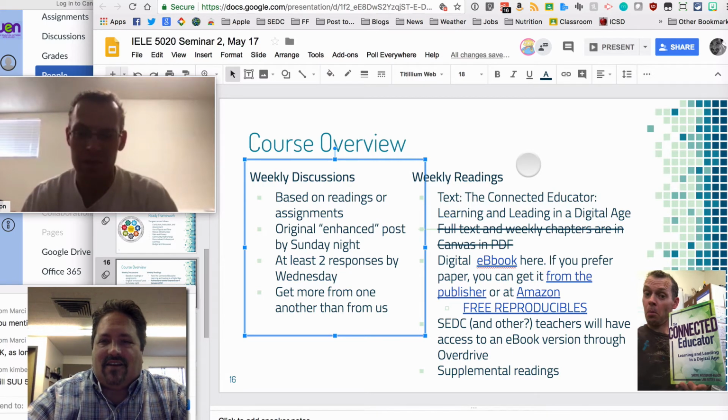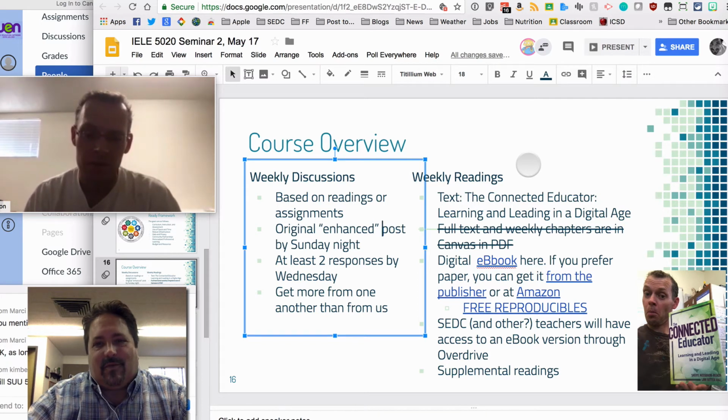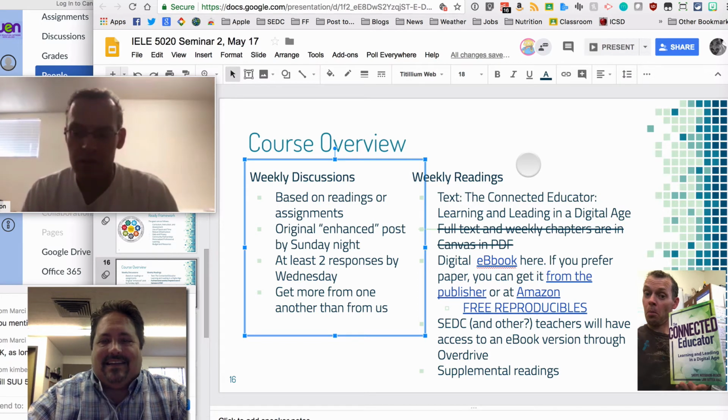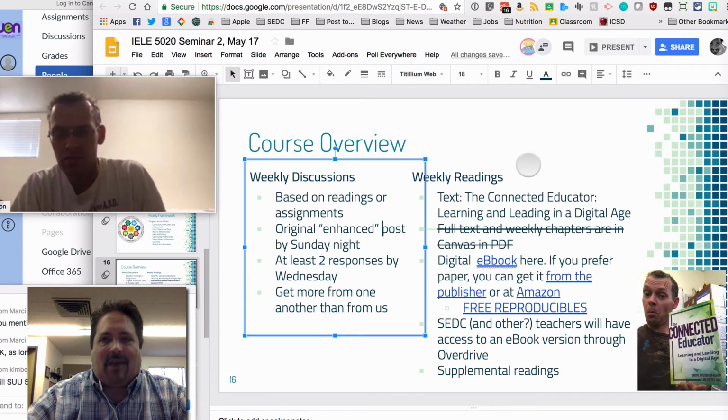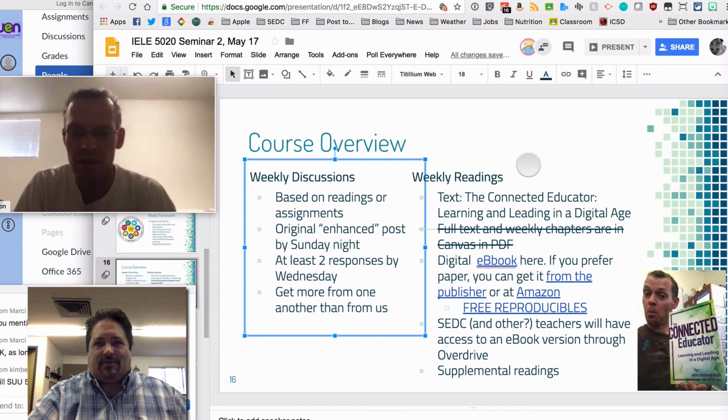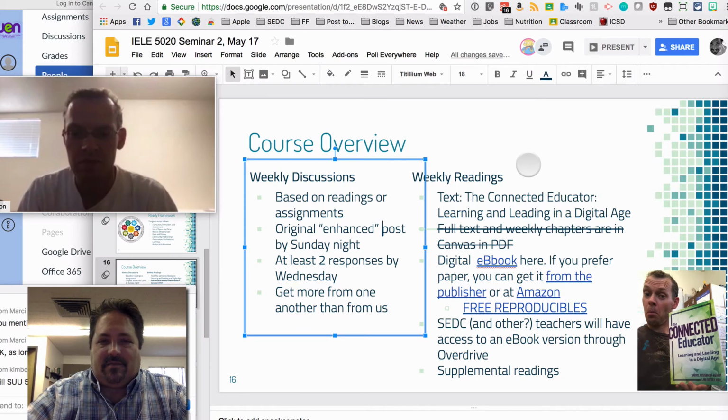So those two links are there if you want to buy the paper version. And Brandon has a link for free reproducibles; the publishers have some free things from the book, some other activities or learning helps. This text is required. It's the only book for the whole endorsement that we're asking you to get. But if financially you're not in that position, there are a few ebook copies available. If you're curious about those, reach out to your instructor and we'll point you to where you can get it.